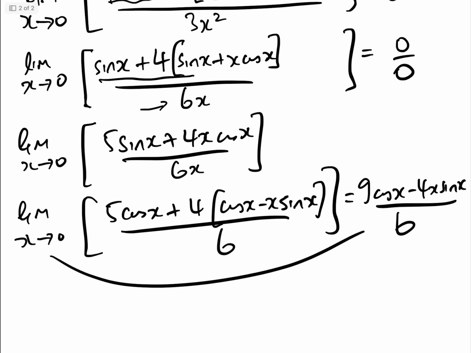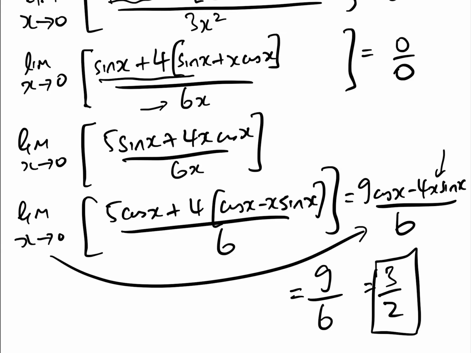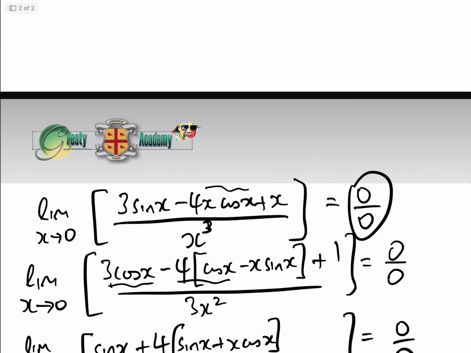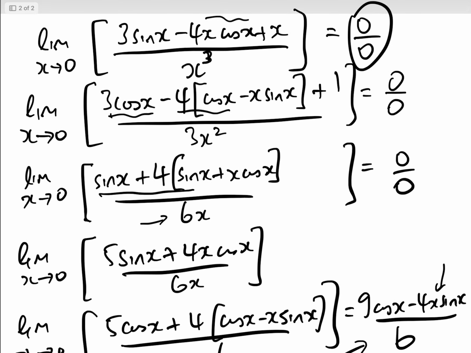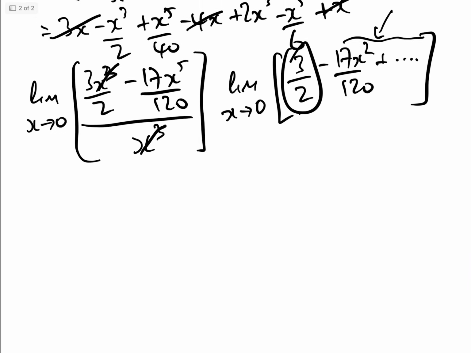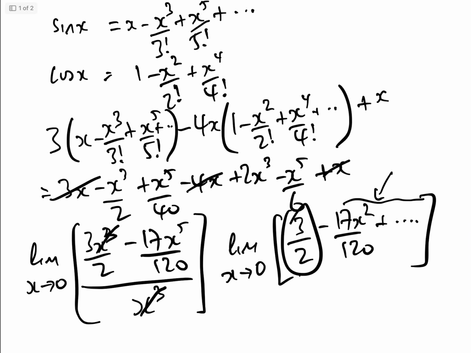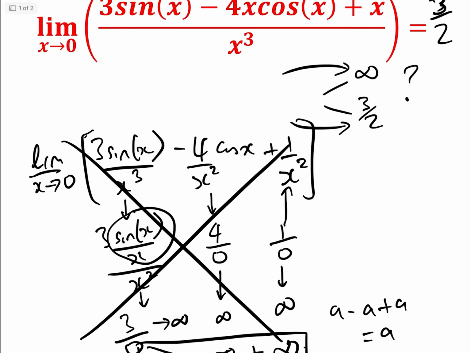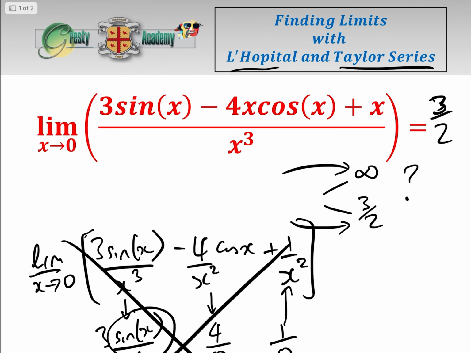And now when we put x equals 0 into this, we have 9 cos of 0 is 1, and of course 4x sine x is still going to be 0, so that's going to give us 9 over 6 is our limit, which is 3 over 2, which is the same answer that we got using the Taylor expansion. Probably in this particular instance, using the Taylor expansion is easier, I think, because you do have to keep checking that it is still indeterminate form, whereas the Taylor comes out very neatly and very nicely. In fact, you can probably do the Taylor expansion in your head. So probably use the Taylor expansion to do this.